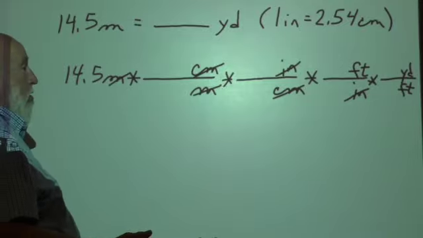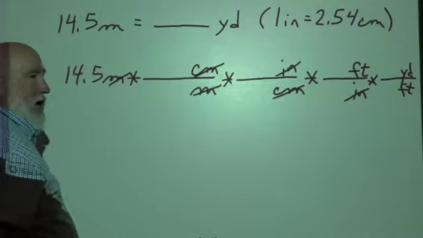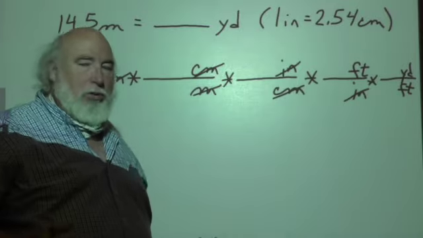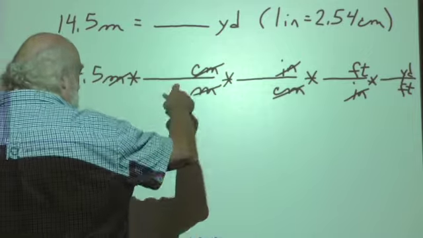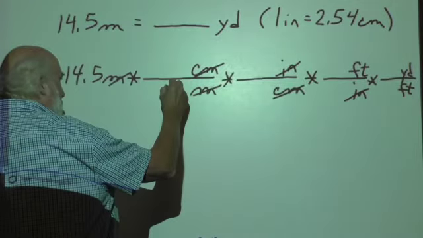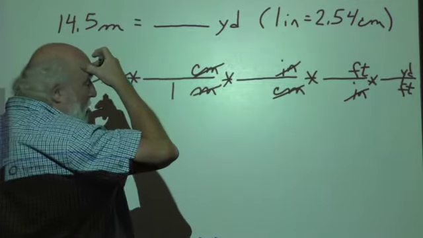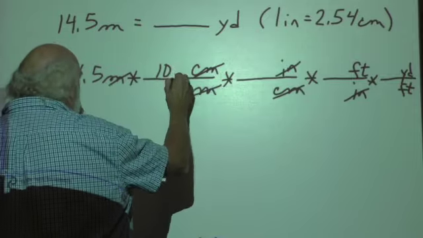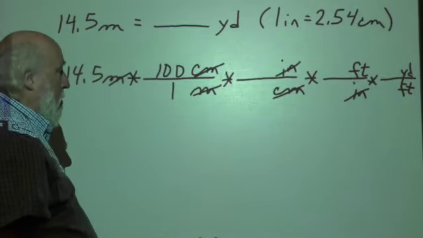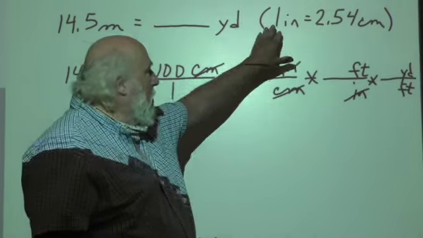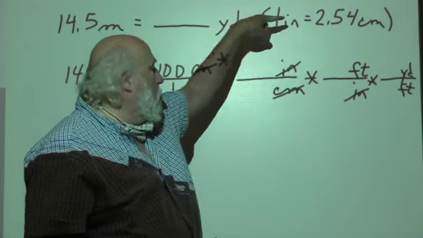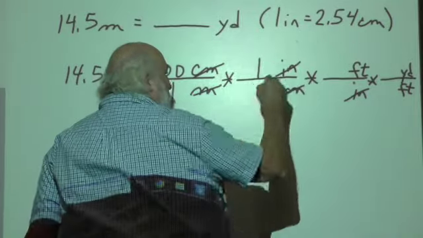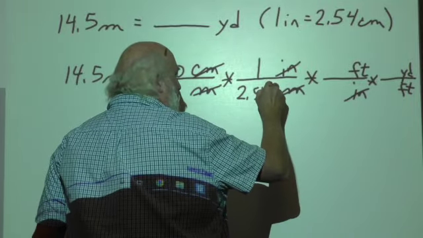And now we can plug in our numbers. Well, in this case, it's an SI to SI conversion, so the rule we use is the larger label gets the 1, and since C is lowercase, that means the meter is bigger than the centimeter. The prefix centi means 100, so we'll put 100 there, or 10 to the second power. In this case right here, these numbers have to go with these labels in that order. So the 1 goes with the inch, and the 2.54 goes with the centimeter.